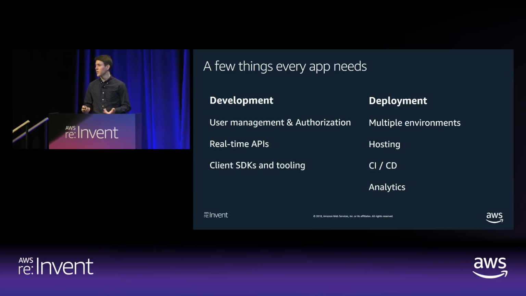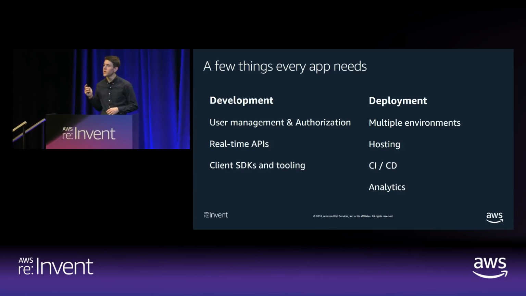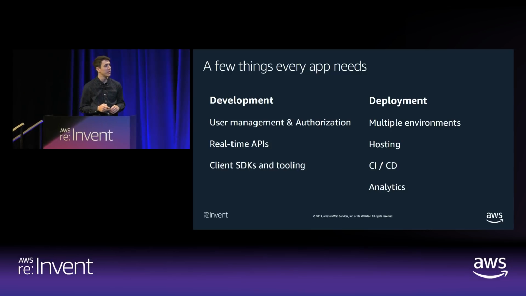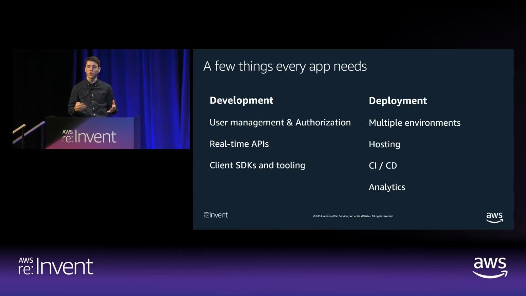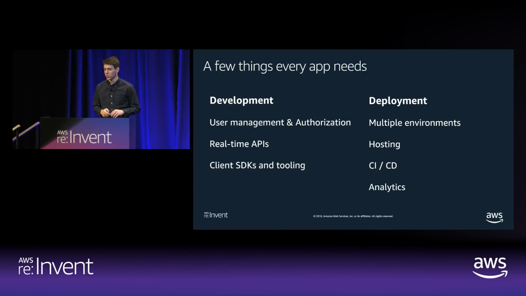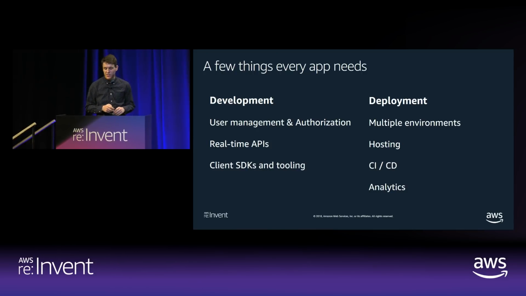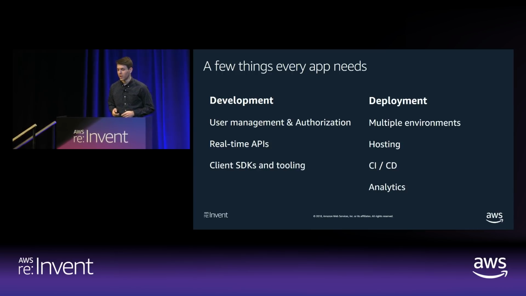We're then going to talk about hosting. So this is just simple web hosting. There's a new tool in AWS that we just launched last Sunday that's going to help you to do this. We'll be talking about continuous integration and deployment. This is really around when I make a change to my code, I want to be able to push it to Git, and I want to see my application get built and deployed to my infrastructure without having to do much else. And then we'll be talking a little bit about analytics and how you can instrument your applications with analytics using certain AWS services.